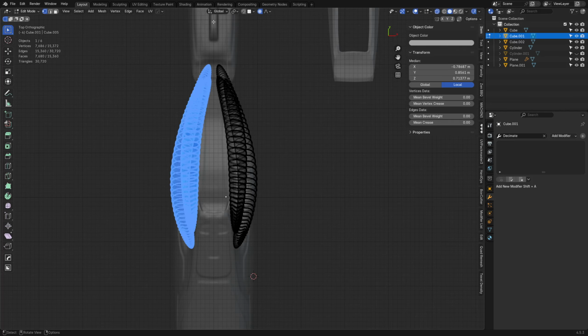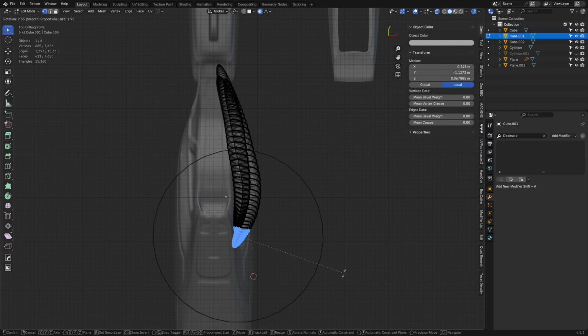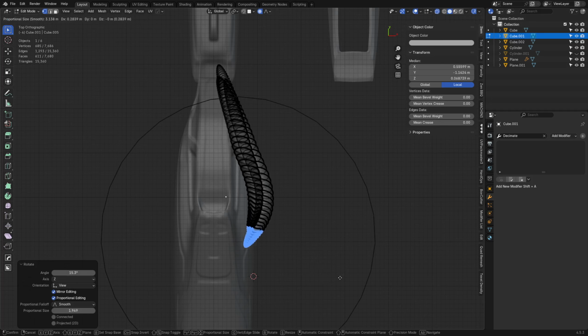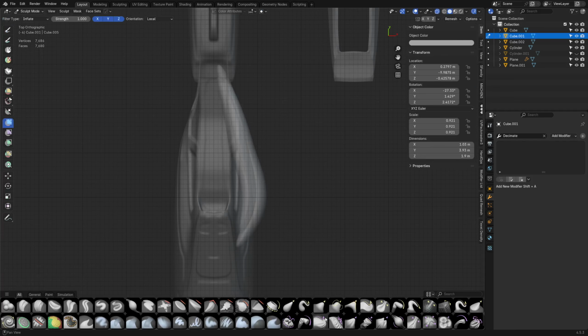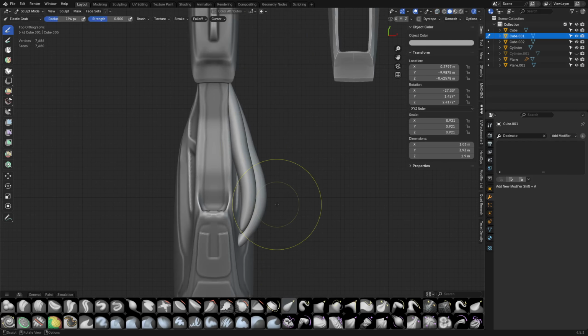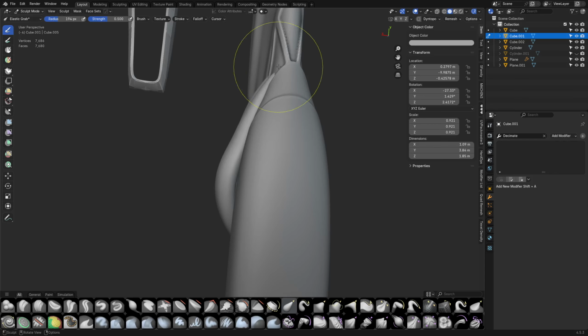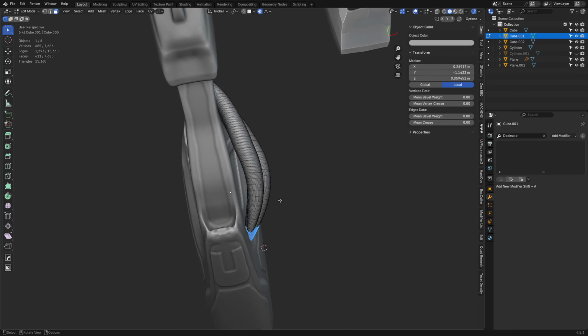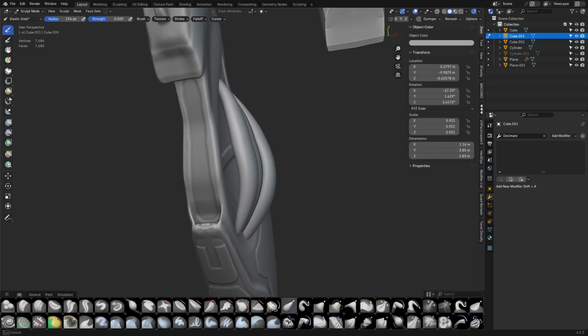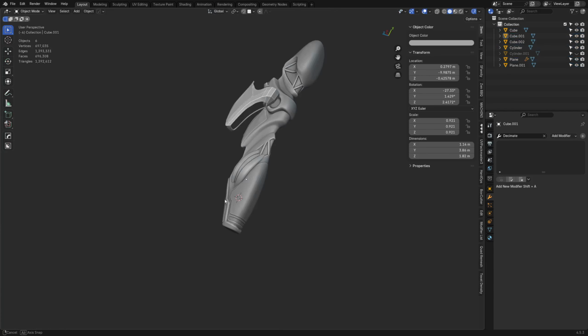I don't want to work on this one right over here, so we can remirror it because we kept them separate, right? I'm using proportional edit now, so we can go into sculpt mode if we wanted to and use the grab tool or the snake hook or elastic grab. We can set this one up so that we can grab projected. Now we can tweak this. It acts a little bit like rubber or plastic. It's similar to proportional editing in edit mode, but a little bit different. It's something you might want to try out, right? It's pretty good.